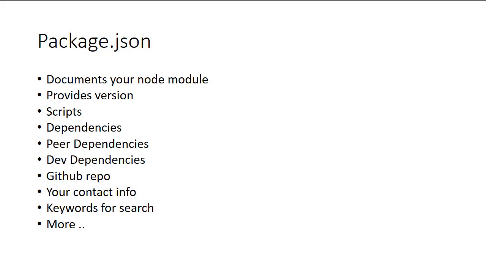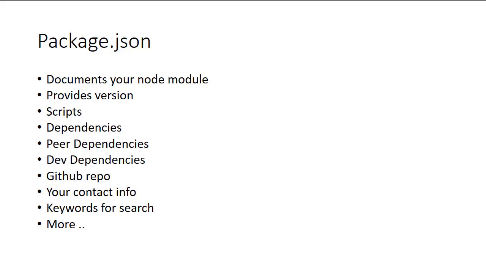Whether you're consuming a node module in a node-based project or you are creating a node module, and you want to introduce your Node module or your project to the world, you would use package.json. It's got a bunch of things in it, and you will see this in a demo shortly. The idea behind package.json is that it documents your Node module.